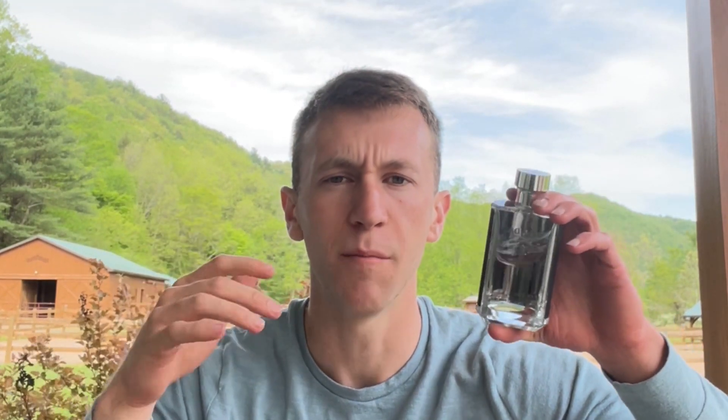You have this combination for the first few minutes before it gives way to what Prada L'Homme is really known for — the powdery iris and violet. You have a large emphasis on florals for most of the top and heart notes, and then after about five hours it starts to dry down, giving way to a woody cedar that is both warm and smooth.